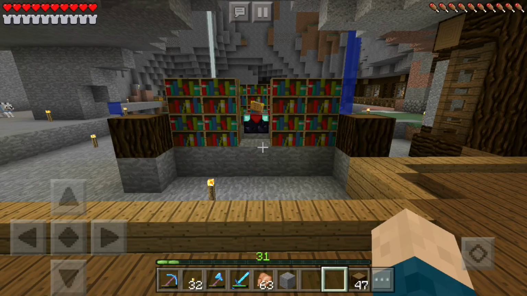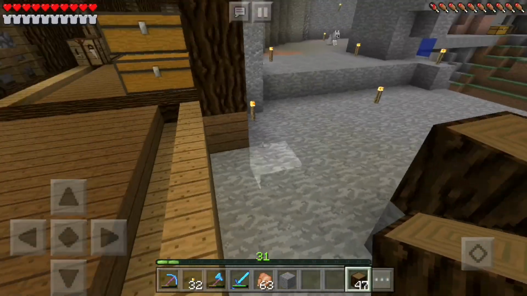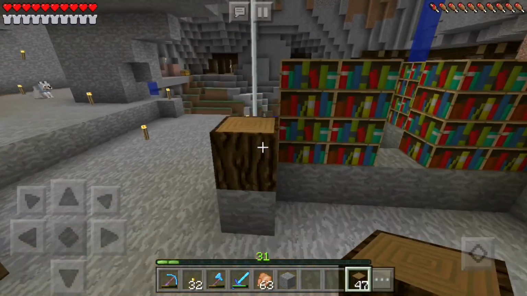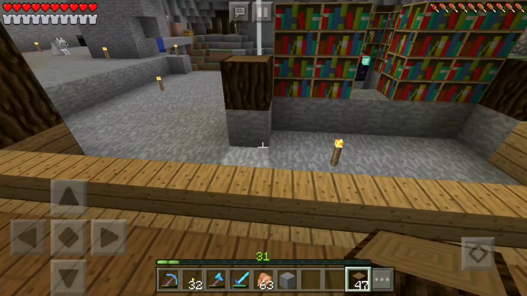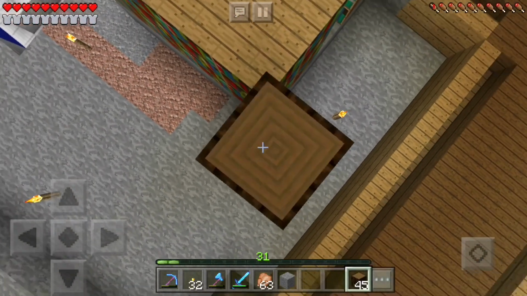Awesome, there's our bookshelf arrangement, just like before, and don't worry, we're going to decorate that, make it look good. If I can jump, oh man, I am so bad at jumping right now. There we go.